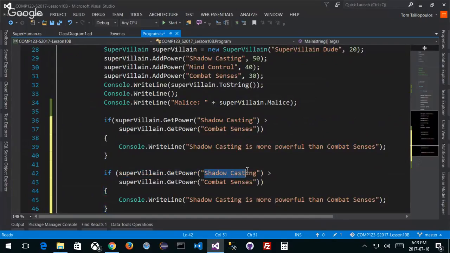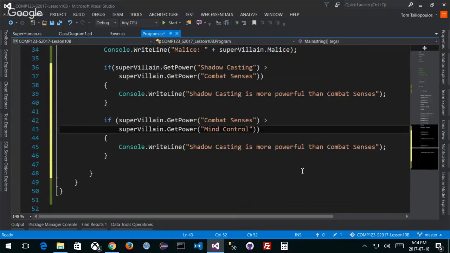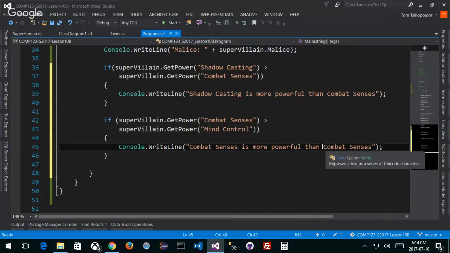So we'll do the other way around. So we'll say, if combat senses is greater than mind control, to give you an idea, mind control, right? Then say combat senses is more powerful than mind control. Combat senses is more powerful than mind control, which is not true, by the way.